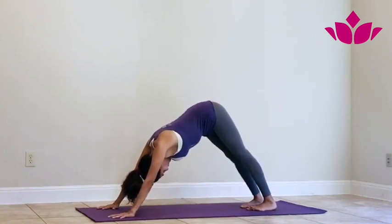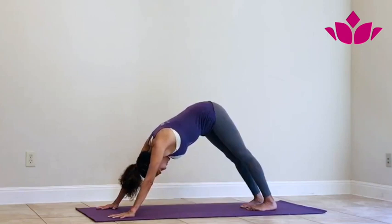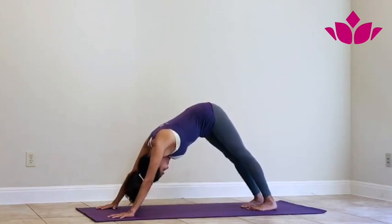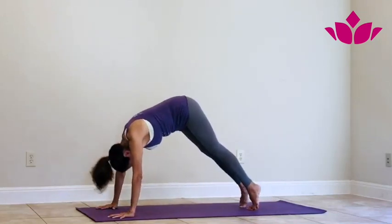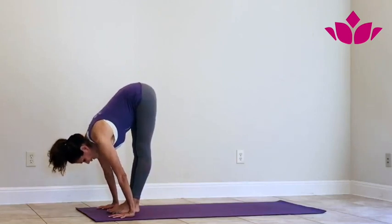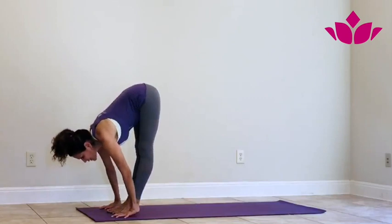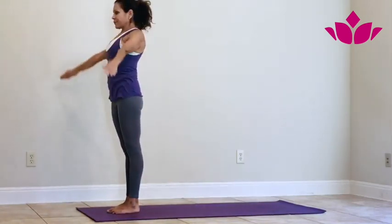1, 2, and probably if I was looking at you, I would tell you, pick up the ribs from the floor, bring in the navel, ground the heels, breathe into the upper back, 4, 5, and jump your feet. Inhale, exhale, bend forward. Inhale, stand up. Hands up. Exhale, arms to the sides.